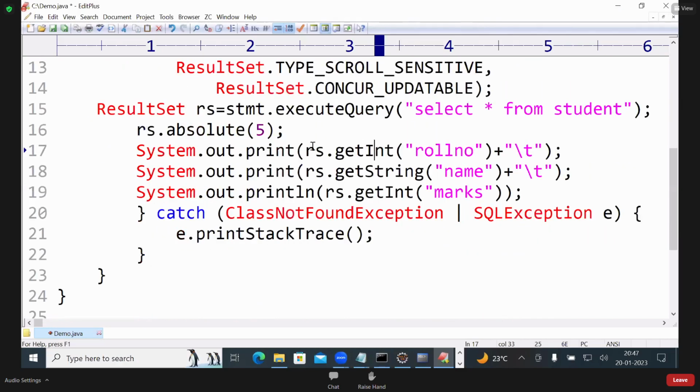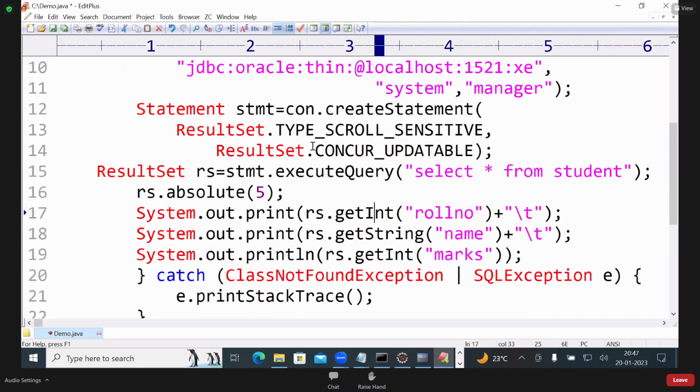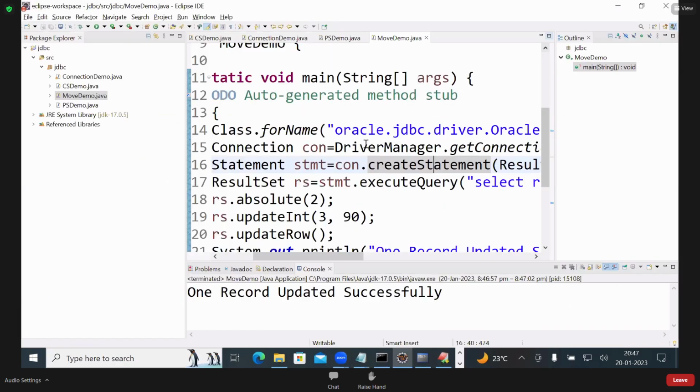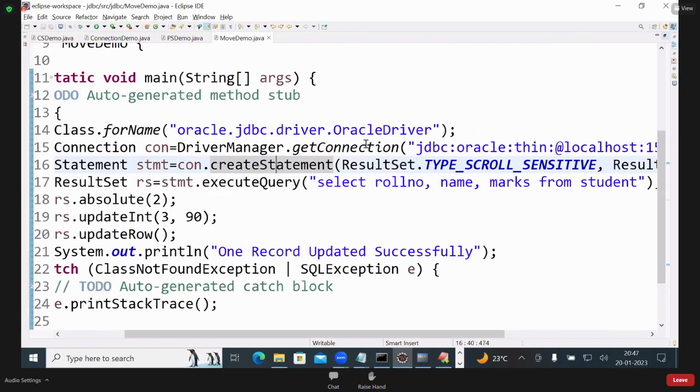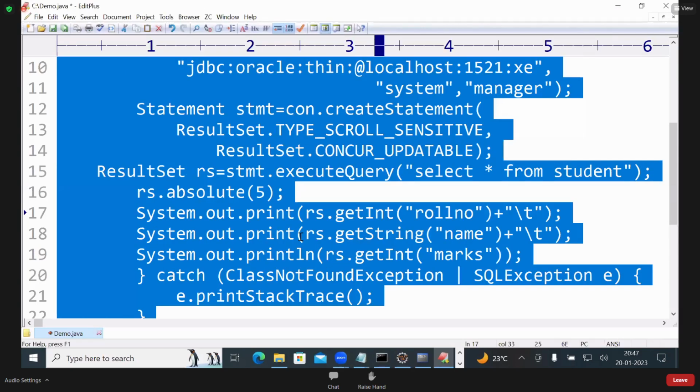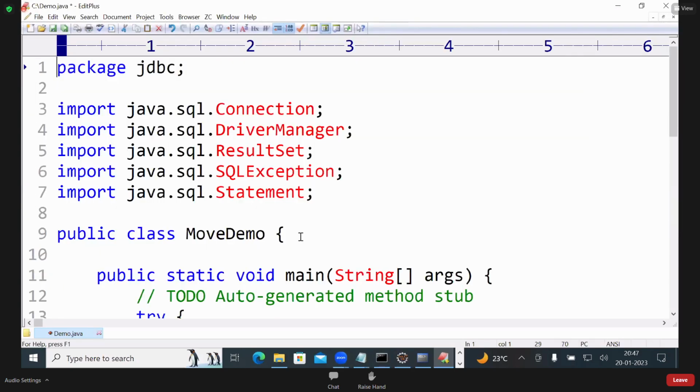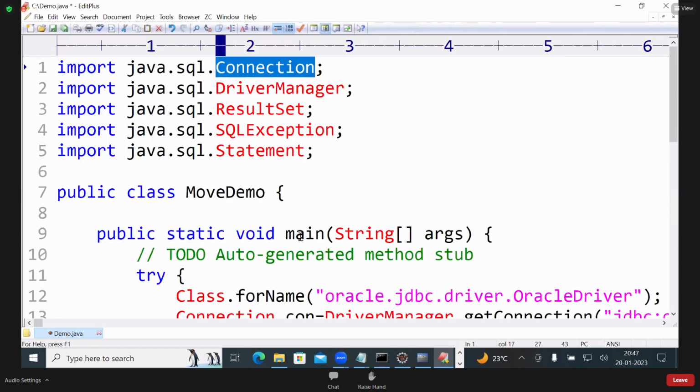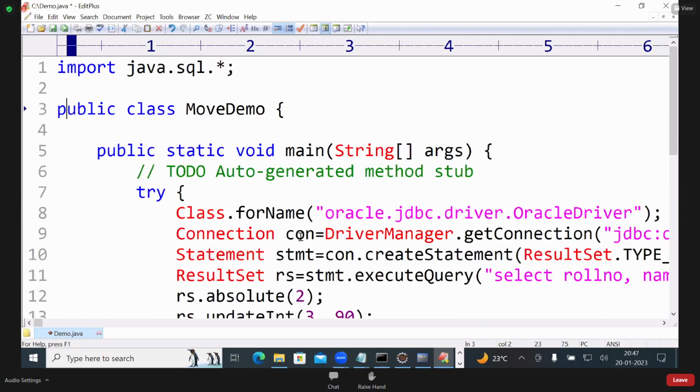Not this one, this one, updated. This program, example, note, something update demo.